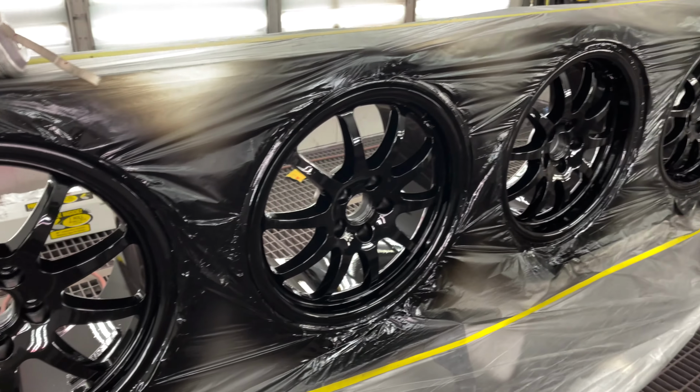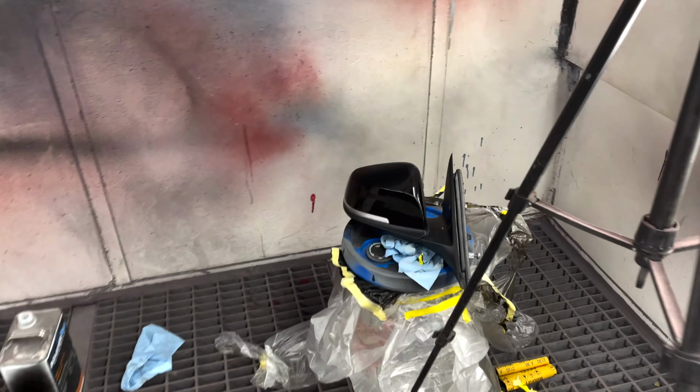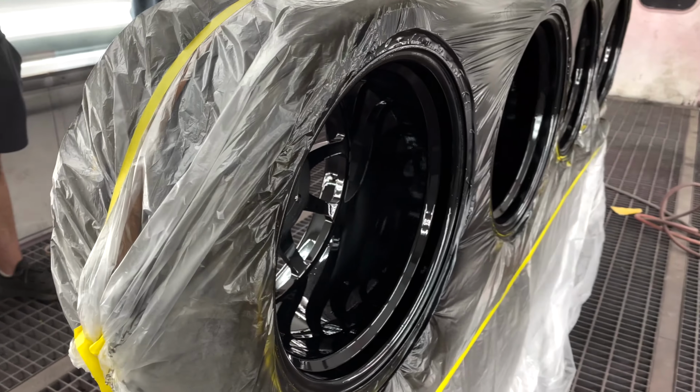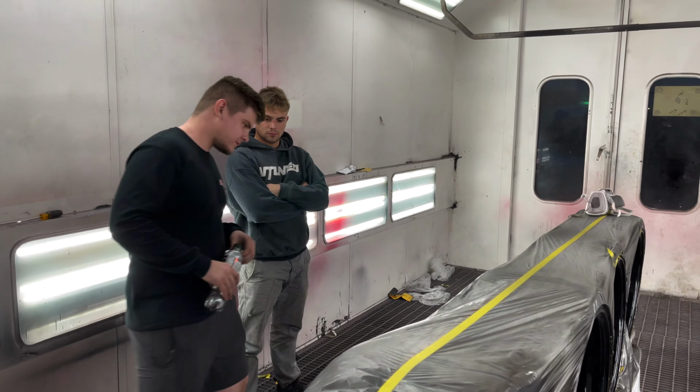All right, guys, so that was a huge success. The rims look very nice. We also got a mirror painted for my dad. That turned out amazing. The center caps look amazing. Tomorrow we can actually get these rims installed, and I do love how the inside barrels also came out. Very glossy. Looks good. Vlad killed it.